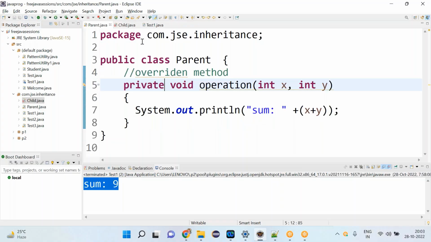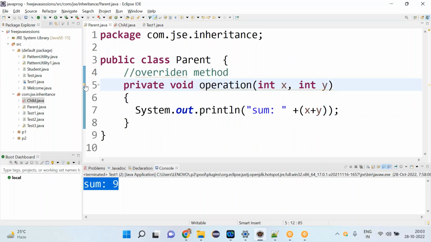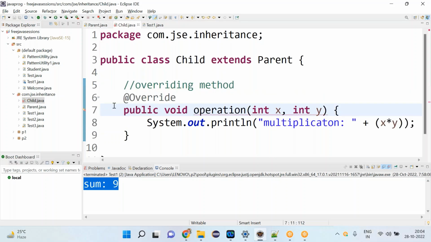Why is the error coming? In Parent.java, here it is private. So why are we getting this error? The error says: the method operation of type Child must override or implement a super type method.